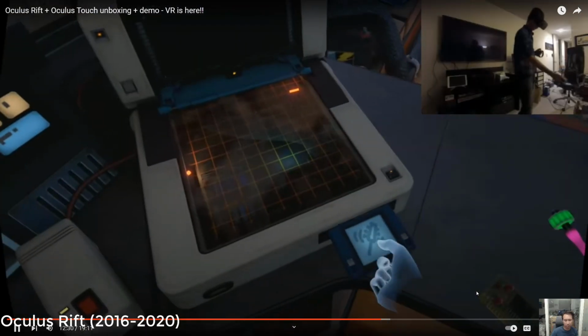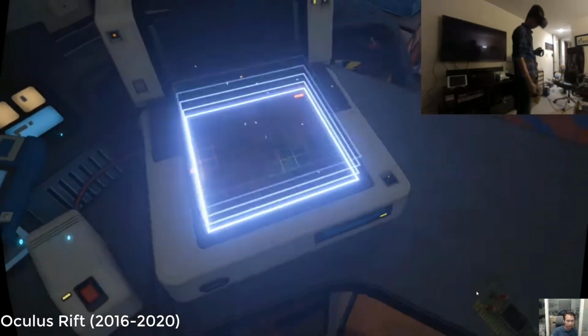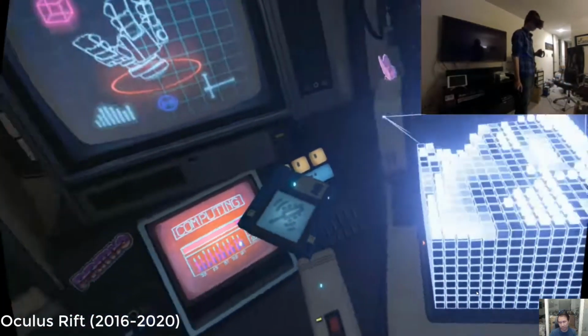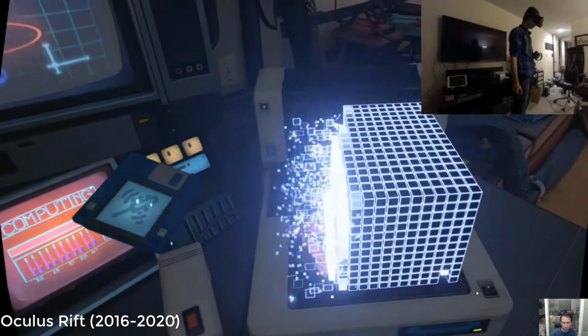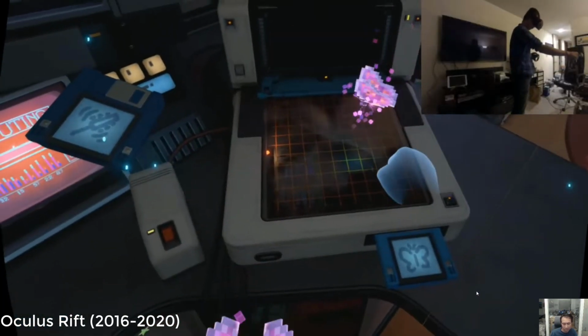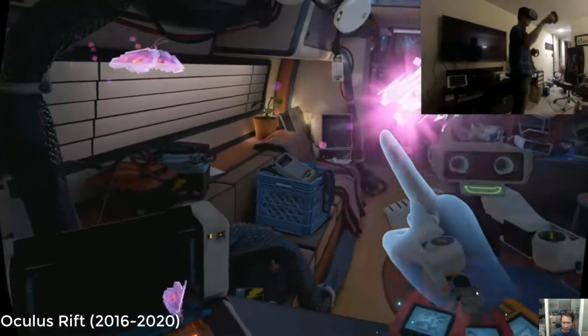And yeah, this was when I was playing the Oculus First Contact, I think, demo, and I was kind of blown away by it. Just the immersiveness of everything, and using the Oculus Touch controllers, which I thought were pretty good controllers. I think the Oculus controllers have always been pretty good, actually, compared to the HTC Vive, which at the time I was competing with.